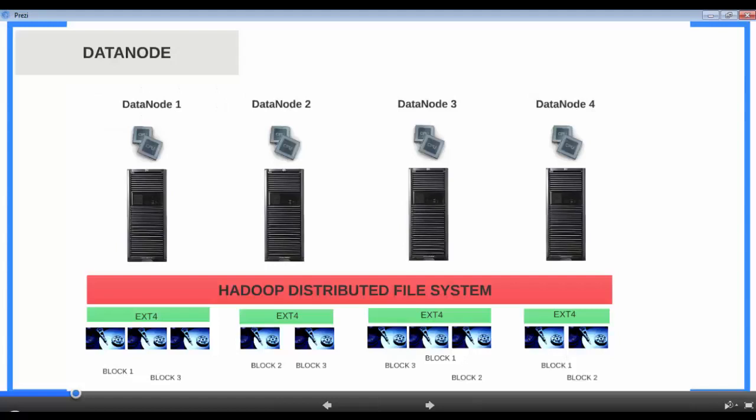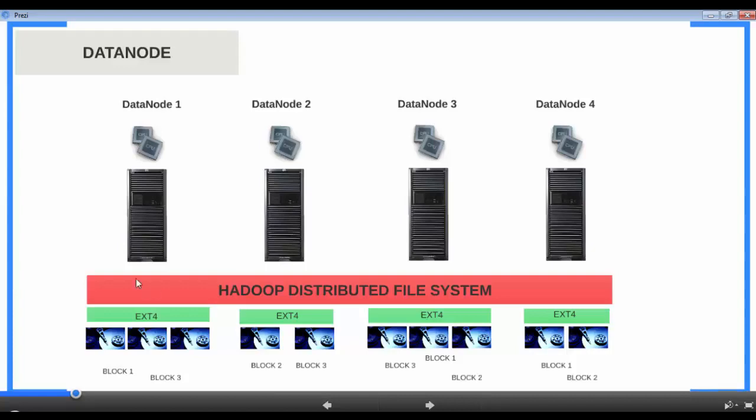Makes sense, right? But a data node misses key information. It does not know that block ABC and block XYZ belong to dataset 123, for instance. Also, any given data node knows only about the blocks it is responsible for and does not care to know about the other blocks in other data nodes. Well, this is a problem for us as users, right? Because we don't know anything about the blocks and we quite honestly don't care about the blocks. All we know is the file name, and we should be able to work only with the file name in your Hadoop cluster. So the question here is, if data nodes do not know which block belongs to which file, then who has that key information?